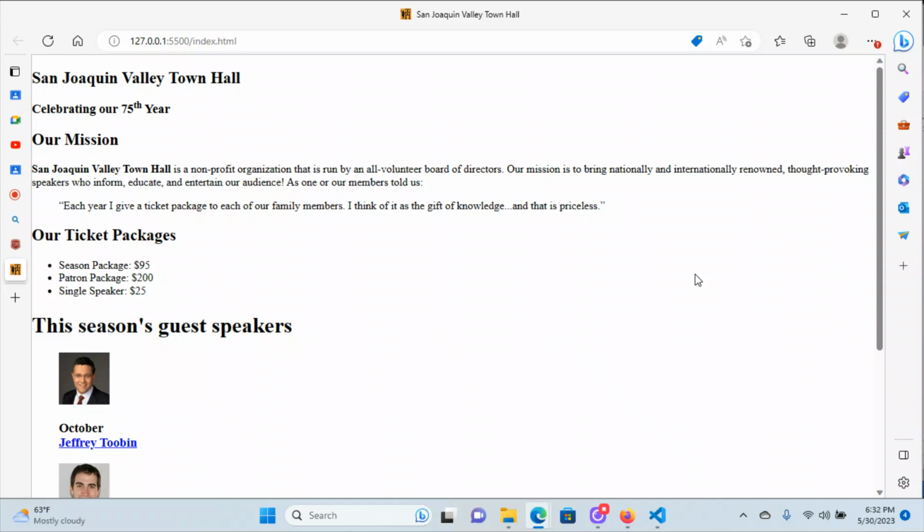I tend to do, or a lot of people actually tend to do, a very simple one where you just take all the margin and padding off of everything. And that's just a couple of lines of code, and you can go ahead and start with that. That's a little more extreme than this one.